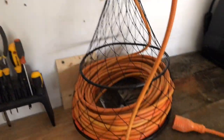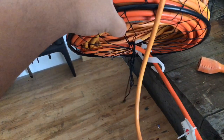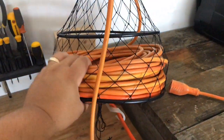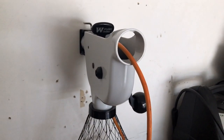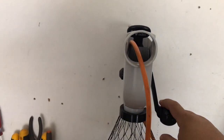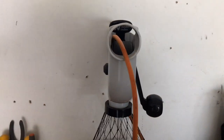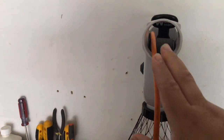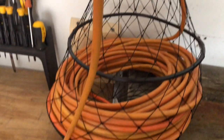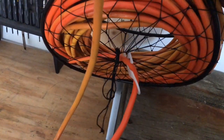Keep in mind every part is going to be used, including this plastic anchor at the bottom — that's a very important part because it holds it in place from coming all the way out of the basket. It's real simple to install once you have that mounted into a stud. This crank can go either left or right for left or right-handed people. All you do is grab your cord, insert it through here, it goes down in between the tension rod and the pulley, goes inside the basket, and all the way through the bottom.